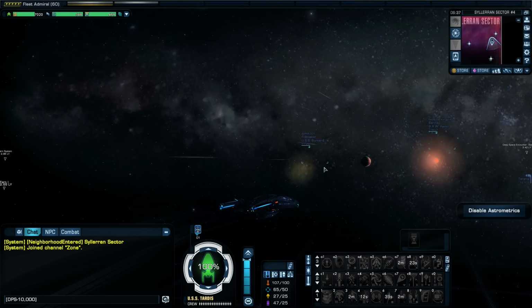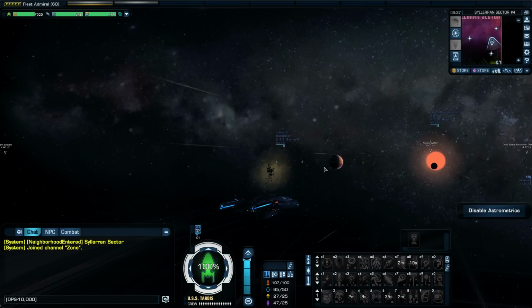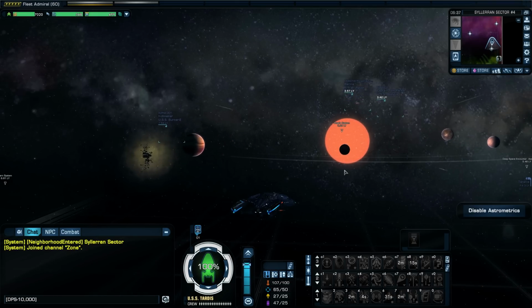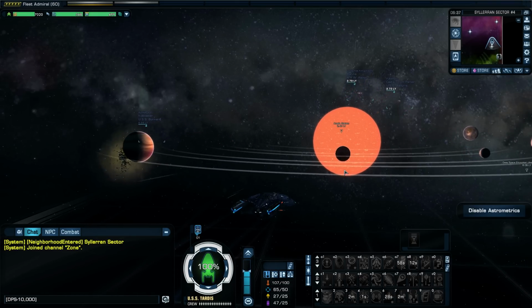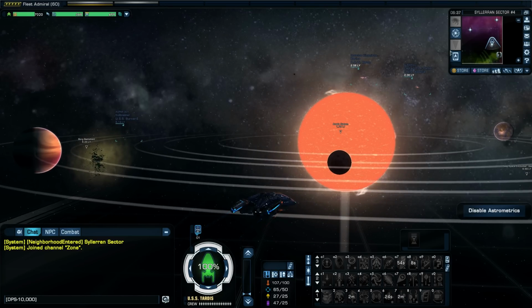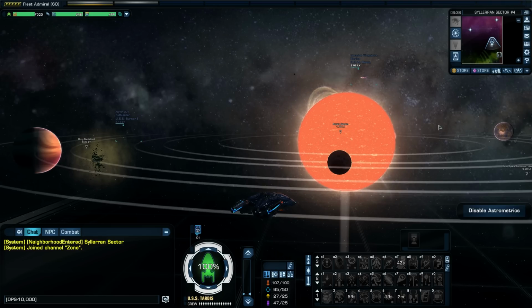Today I've got something very cool to show you. I have not yet seen it, and I cannot wait to see how this works. As of yesterday, the final reward for playing the new featured episode was released. I am talking, of course, about the Delta Alliance ships that you can call in, basically. Pretty much like the Nimbus Pirates Distress Call, but this is a Delta Alliance Distress Call. Not a pirate, just a Distress Call.